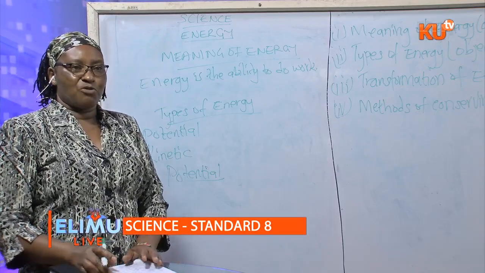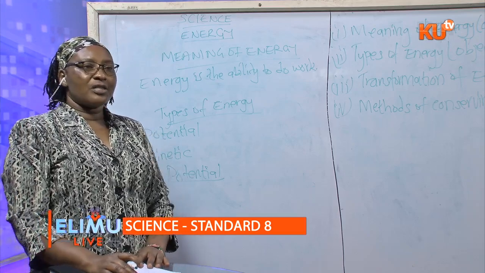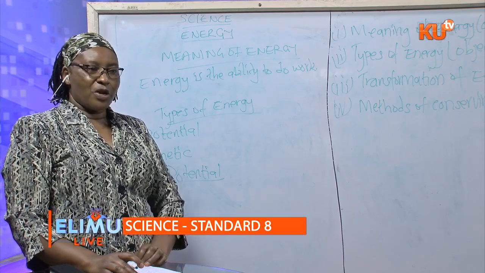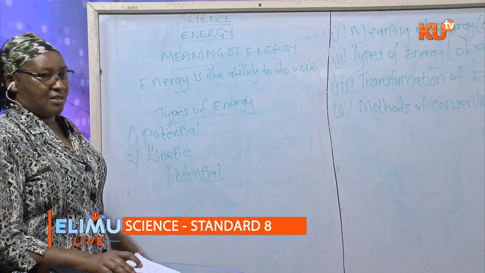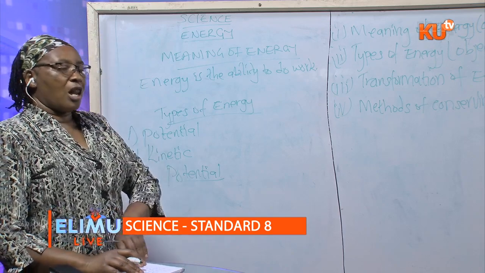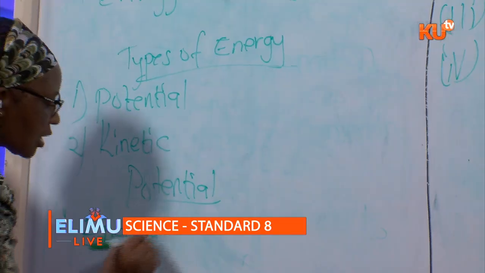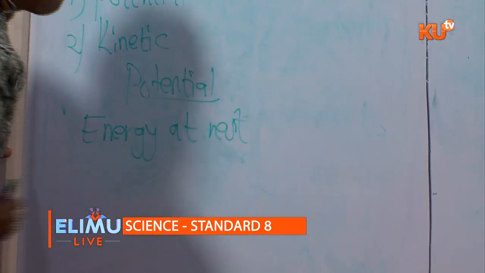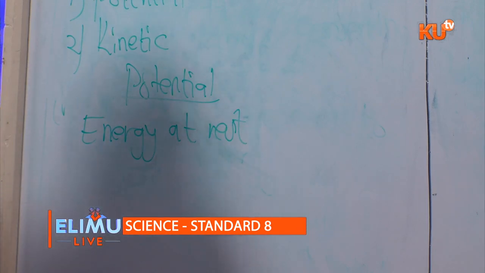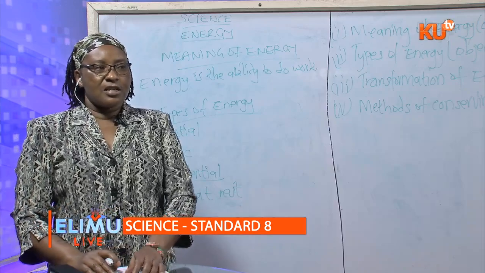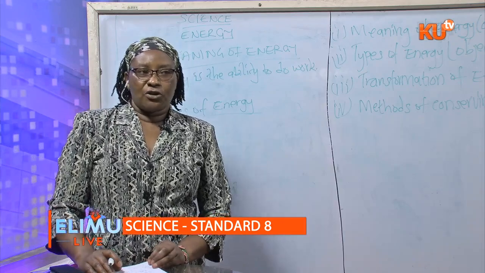When something is resting, when you are sleeping, you're not doing any work, but you have some energy which will start functioning maybe when you stand up to do something. So at this time when you are resting, you have what we call potential energy or energy at rest. You have energy at rest. You may have water in a dam. As you learned in class 7, the water in a dam contains what we call potential energy or energy at rest.